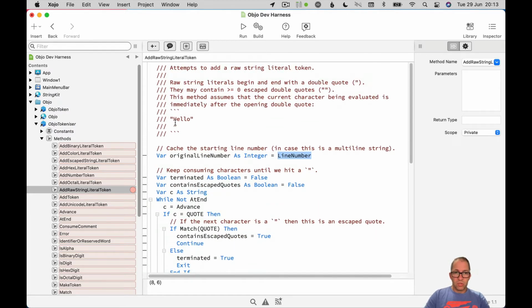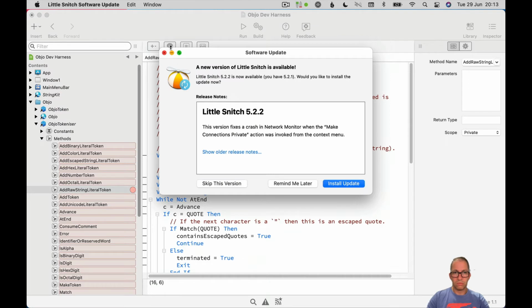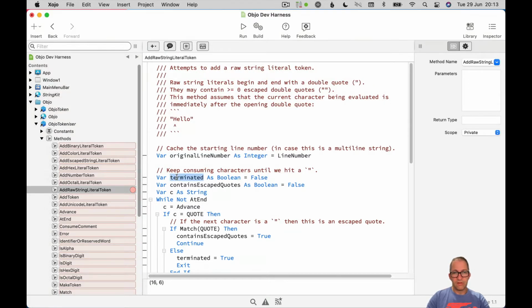This method assumes that we've already consumed the double quote in next token, and we're pointing at the next character to evaluate. So what we do is we just keep consuming characters, but we need a couple of flags. First of all, we need a flag, which we're going to call terminated. That will be set to true when we find a double quote that ends this string.